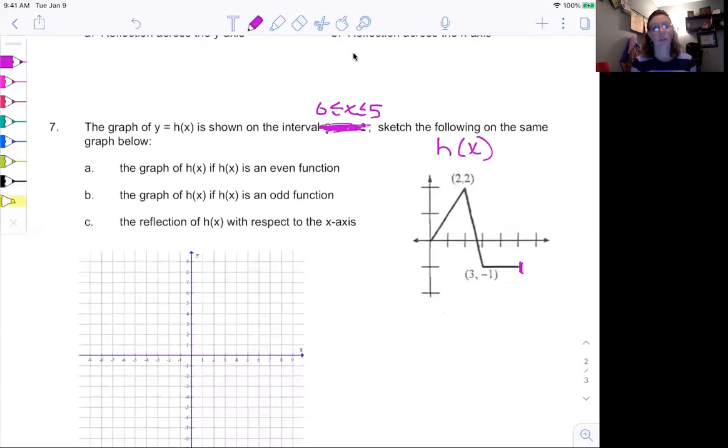So the first one, you want to take the given function and you want to make it even. So you might want to draw that original function again on the graph paper and think about what does it mean for it to be even. So think about even functions, they have a special type of symmetry. Part B, you're going to take that graph and then you're going to make it odd. So again, what does it mean for functions to be odd? What type of symmetry does it have? And then the last part, it says you're going to make it a reflection with respect to the x-axis. So how would something reflect over the x-axis?